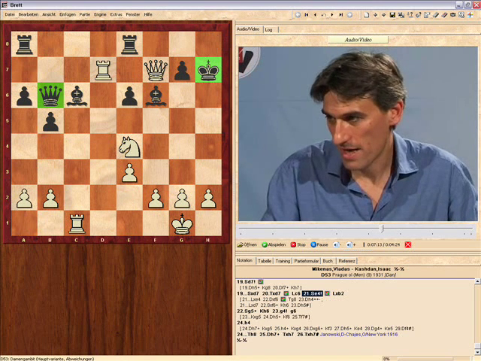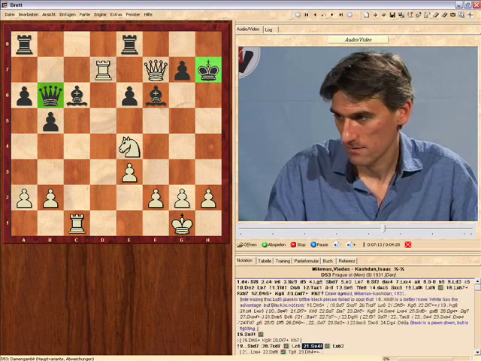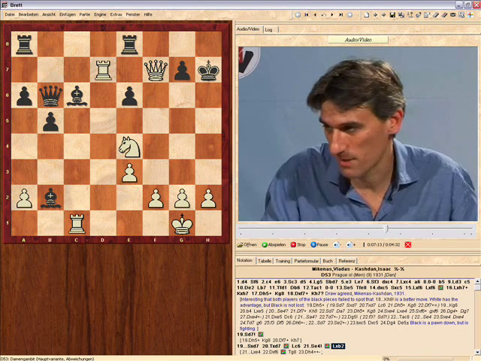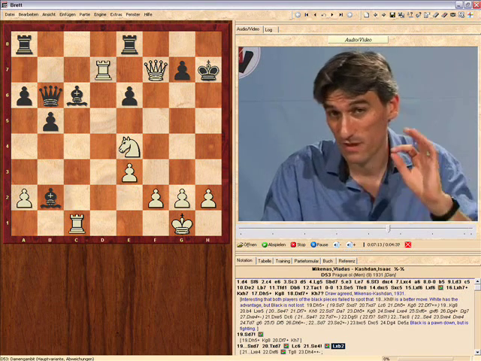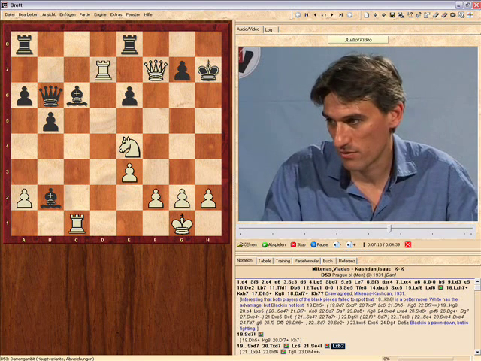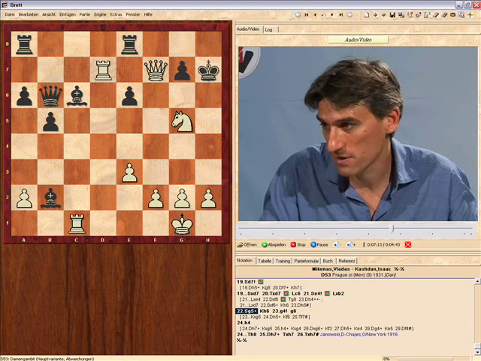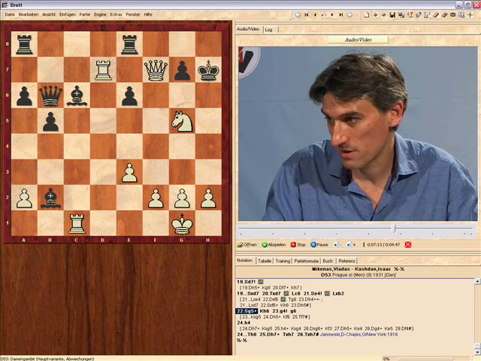So the threat is knight takes bishop. So Janowski's opponent moved the bishop away, took a pawn at the same time. And here Janowski found a brilliant way to break through. Knight g5 check. The king must, of course, come up the board. King h8, then the queen goes to h5, and it's going to be mate.